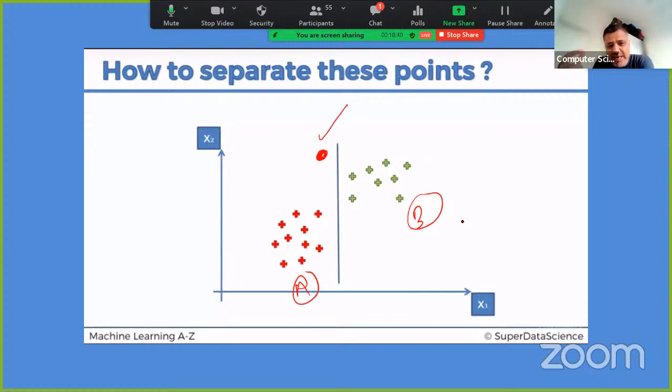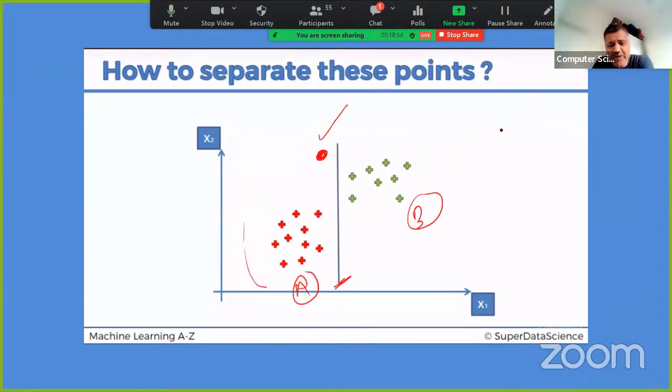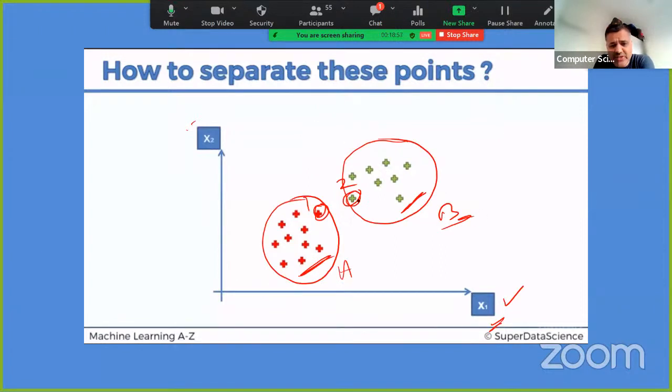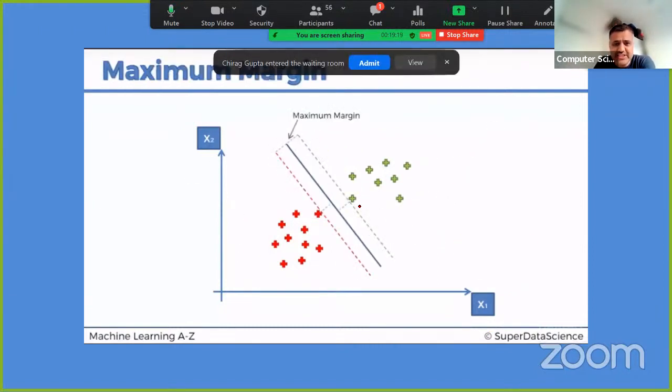Our output will be directly dependent on that selection, because if you select this line, then this data point will be classified as A, but if you select this other line, then it will be classified as B. So this selection is very, very important. What we do in this case is focus on the data points which are similar, which are close to each other, but the condition is that they should belong to different classes. Here, these are two data points which are close to each other but belong to different classes. Data point 1 belongs to class A and data point 2 belongs to class B. So our focus is on these data points.